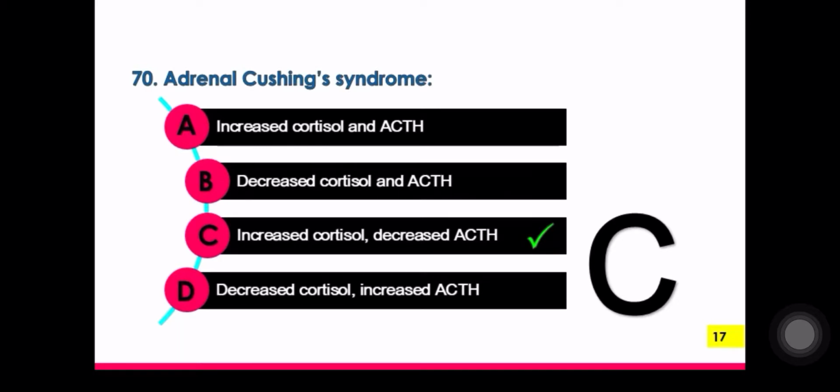So when a pituitary tumor secretes too much ACTH, or adrenocorticotropic hormone, it causes the otherwise normal adrenal glands to produce too much cortisol po. This type naman po of pituitary tumor, this type of Cushing syndrome is termed Cushing's disease, and it is diagnosed just like other endocrine disorders po. So in this case, pag sa Cushing's disease naman po, serum cortisol will be elevated and serum ACTH will also be elevated. Number 70, we have letter C.